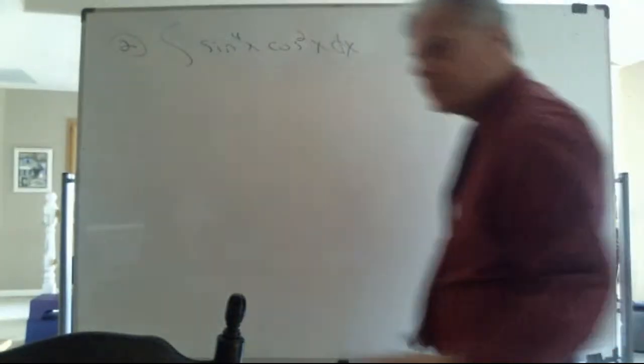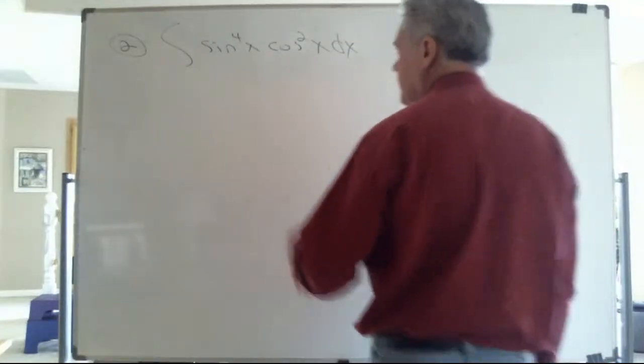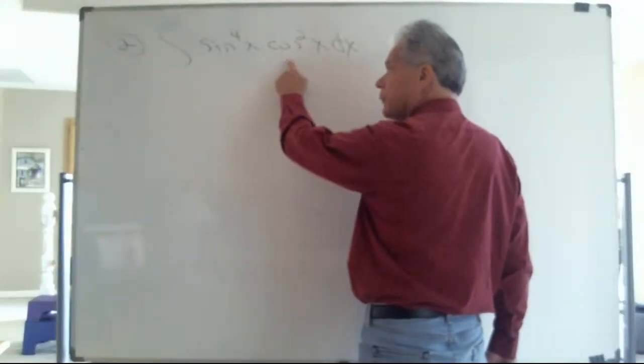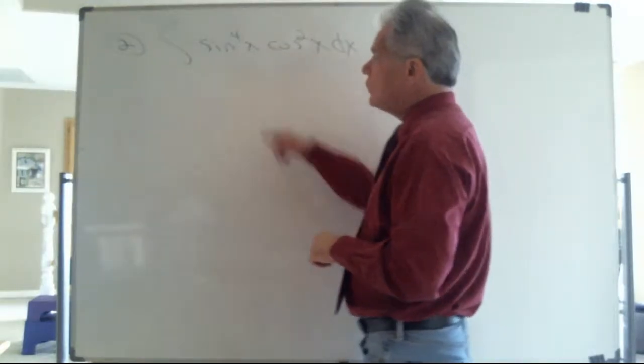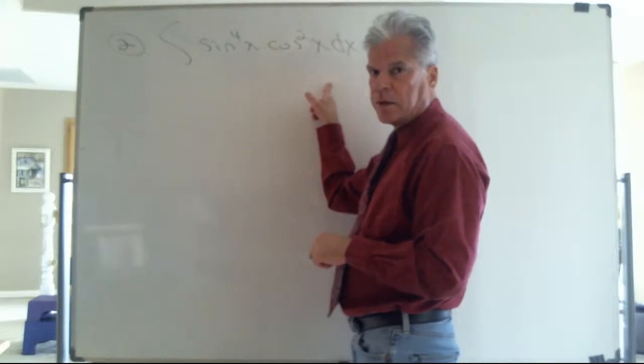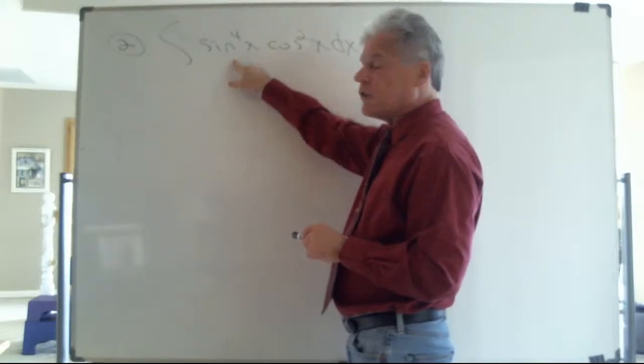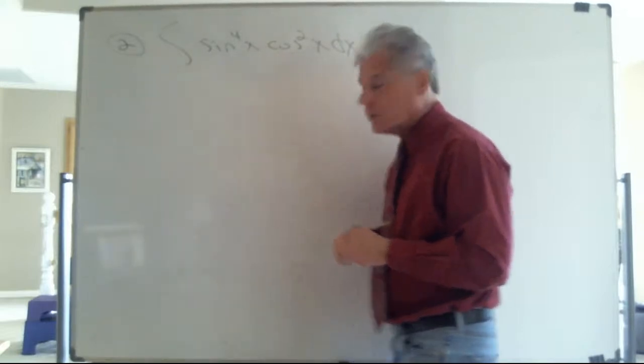Next on my list, in the case that I have a combination of sines and cosines in the integrand's position, neither of which is being raised to an odd power, I will dive in and reduce the order of these factors. The way I do that is I use my reduction of order identities from trigonometry. Recall.